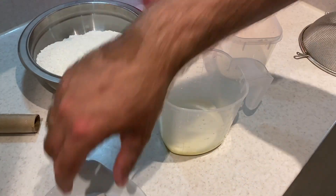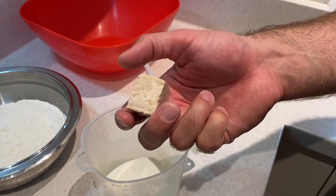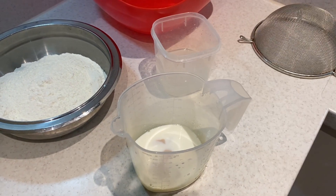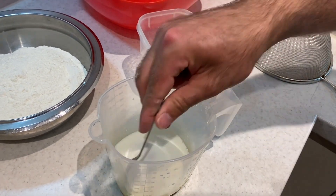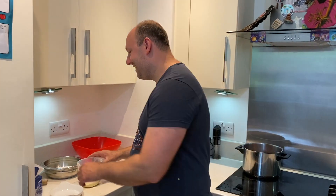First we're going to need one deciliter of warm milk — not too warm, just lukewarm — and 25 dkg of yeast. I'm using live yeast because in Hungary that's what we use, but you can also do it with dried yeast. Put one teaspoon of sugar in, a little bit more, mix it up, and then set it aside for about 10 minutes so it foams up nicely. Yeast is a single-cell organism that goes through fermentation, producing carbon dioxide and alcohol — that's what makes our dough fluffy. We use it for bread and a lot of cakes as well. Our yeast is now activating.